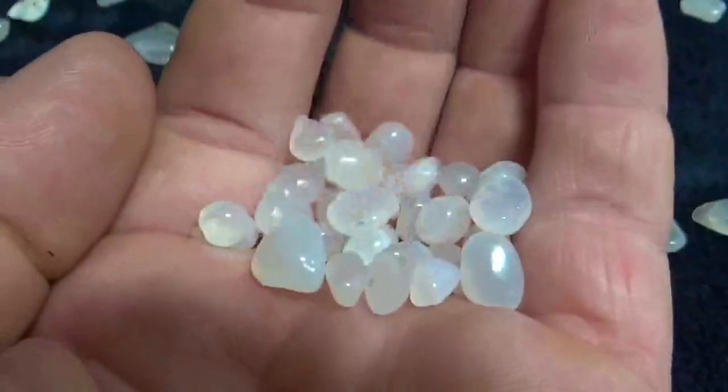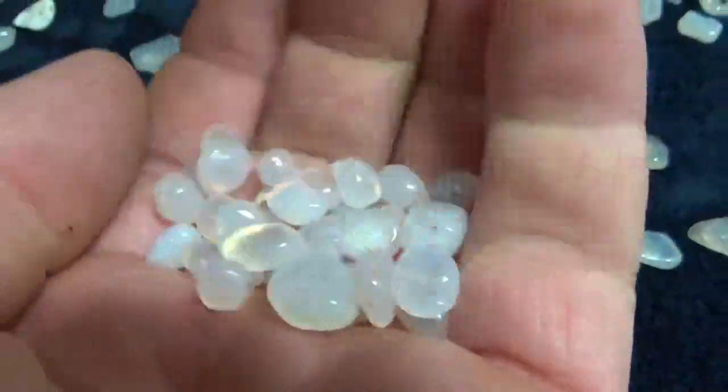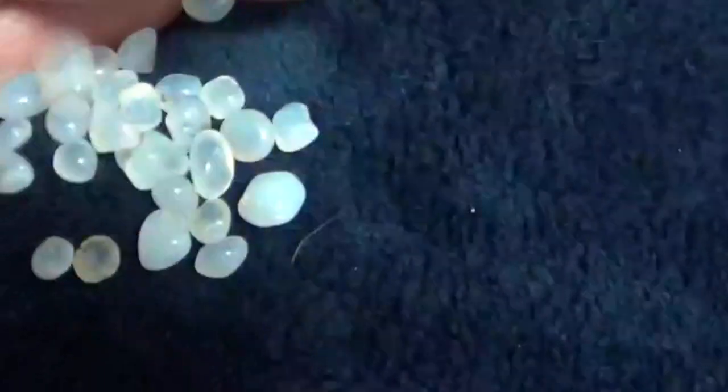So that sure would make a nice little feel good little bead bracelet. It's pretty soft stuff too. You can drill through it pretty quick.